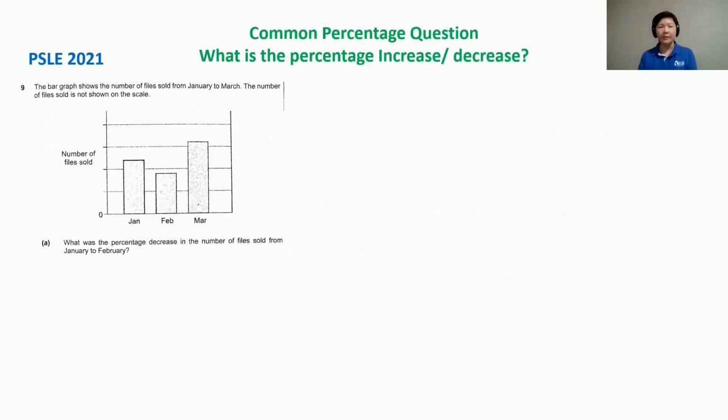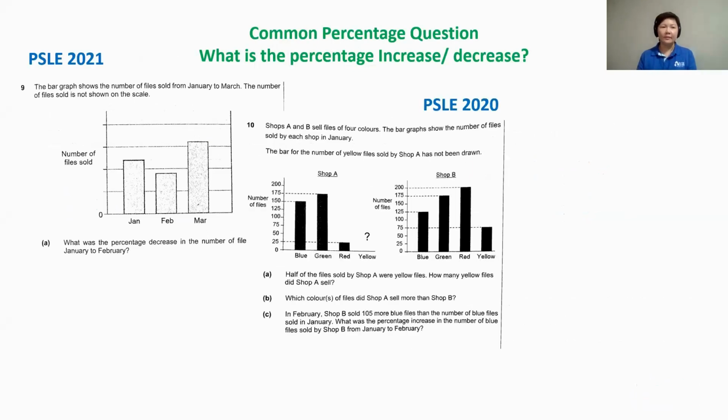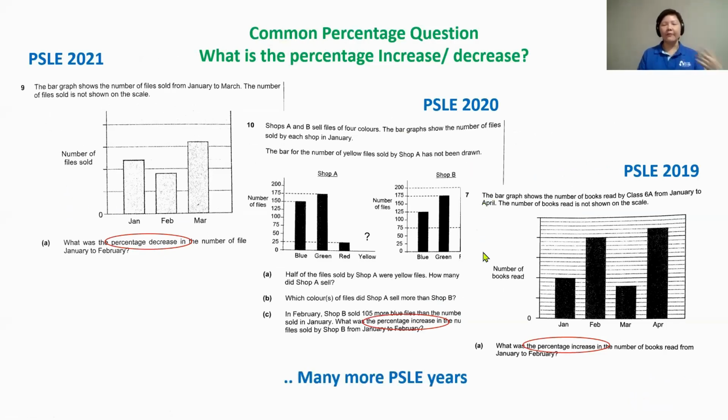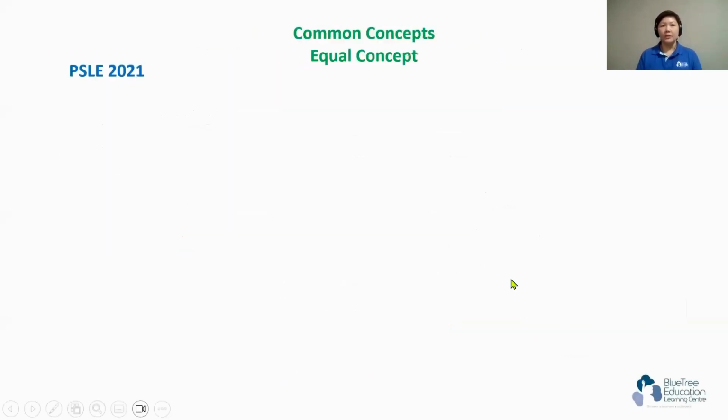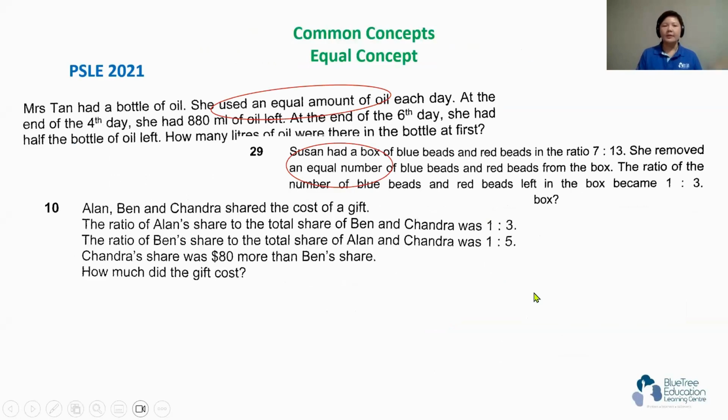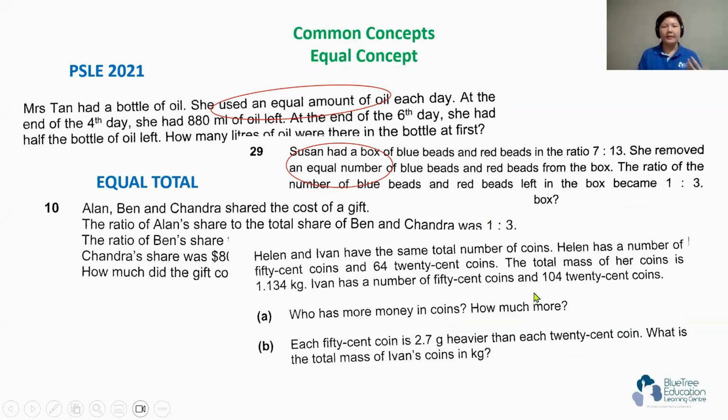Okay? This trending 2021, 2020, 2019, okay? They'll ask percentage decrease, percentage increase. Yes. Every year they'll ask. Every year. They're either found in graphs or found in some FRP questions. Okay, then they will have one liner, one statement like this, worth 1 mark or 2 marks only. Okay, then next one over here, equal concept. Every year it will appear somewhere. Sometimes obvious, sometimes not obvious.